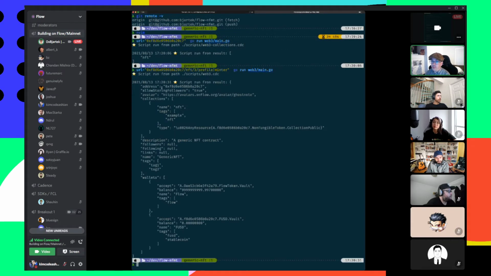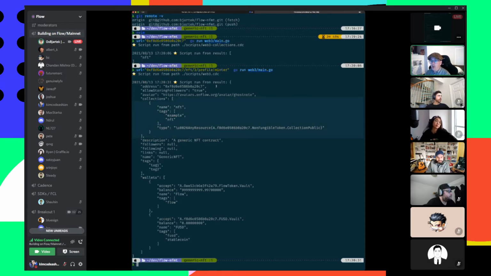So this is an NFT collection. But how can you discover collections? There are no enumerations of collections. There's an issue to add enumeration to collections, but it's not there. So what I have done is basically I have added integration with the Versus profile. The Versus profile project has a collections array where you can add collections when you create your profile. So I use this to discover the types.